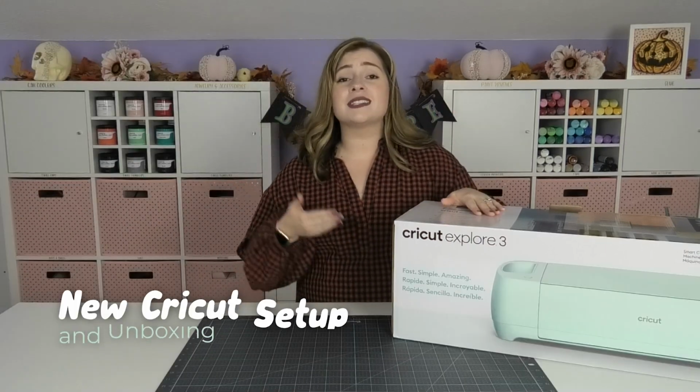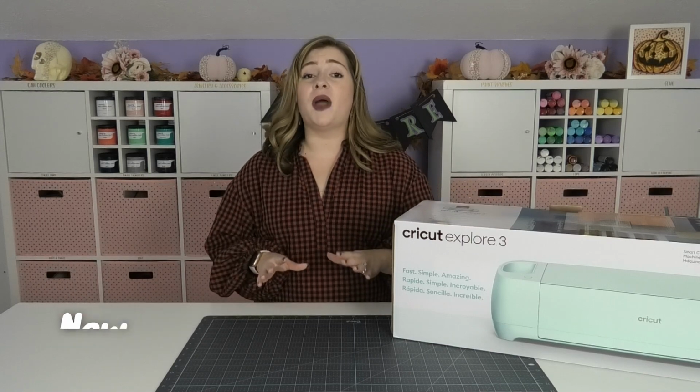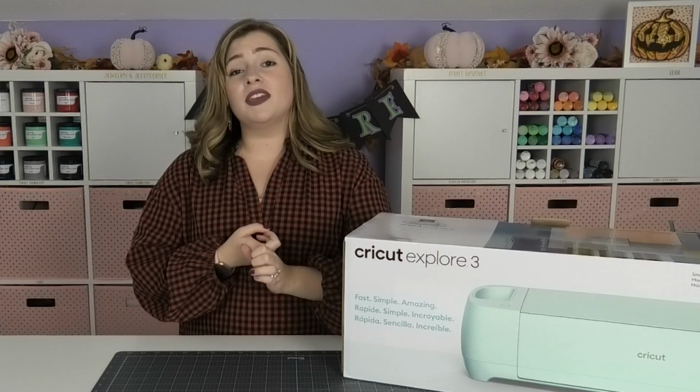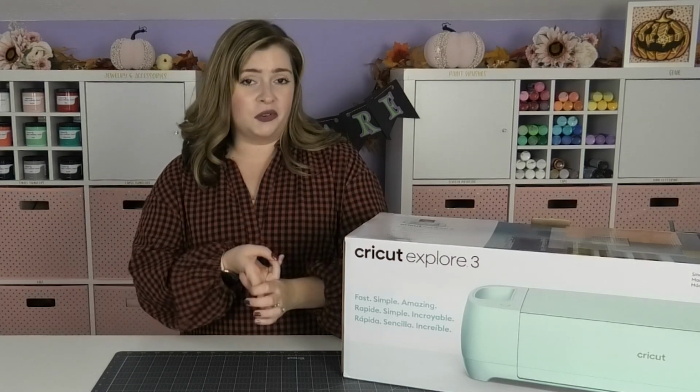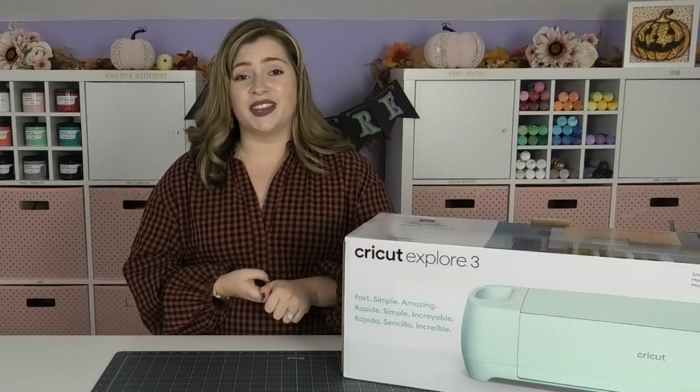First, I'm going to unbox this brand new Cricut Explore 3. But regardless of the new machine that you have, this video is going to have the same process, so you can follow along no matter what machine you've bought. Then we're going to get it set up with a computer, create an account on Cricut.com, and do your first project all together in this video.